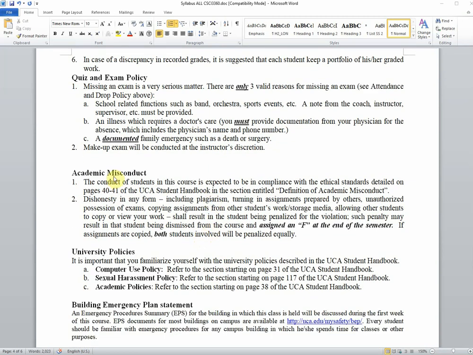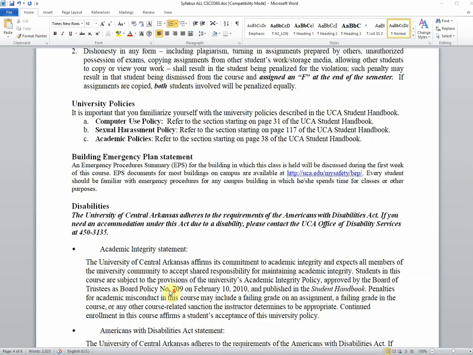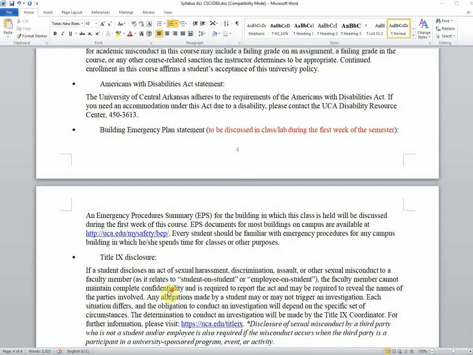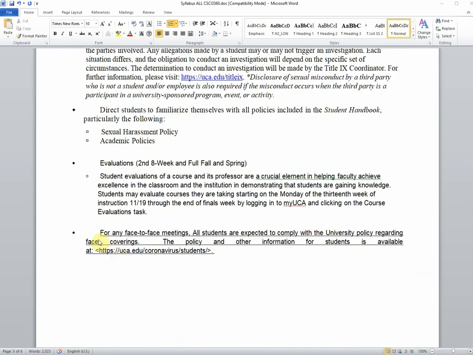The rest of the class policy is the basic information required by UCA. Academic misconduct, make sure you read this carefully. University policies, building emergency plan statement, disabilities, and the most important thing at this stage is for face-to-face meetings, all students are expected to comply with UCA policy regarding face covering.